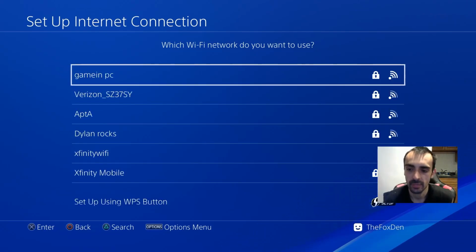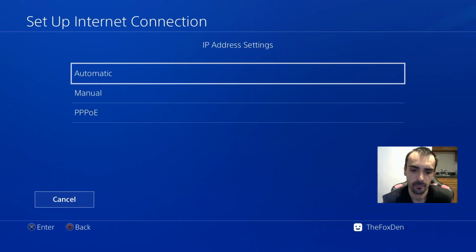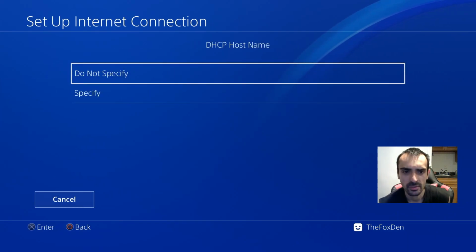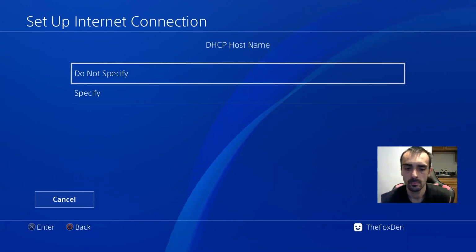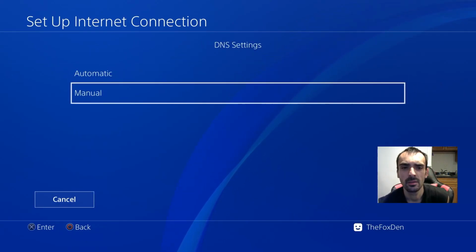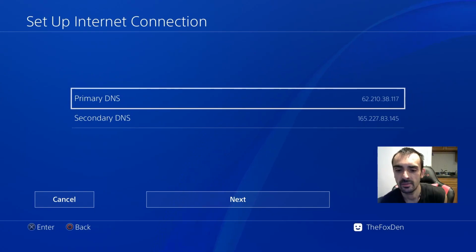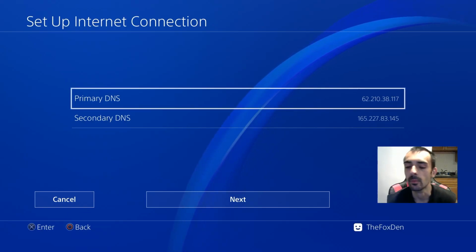After that pops up, press your network, press automatic, press don't specify. Then you want to go into manual, and if you don't have these DNS numbers set up, you can go ahead and copy and paste my numbers. This blocks Sony servers so you don't accidentally update a firmware.